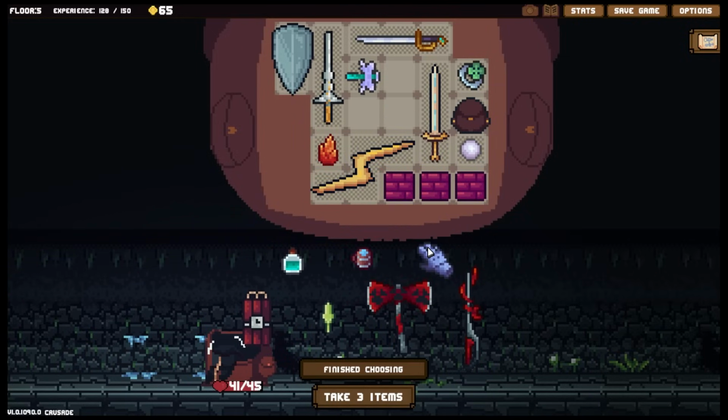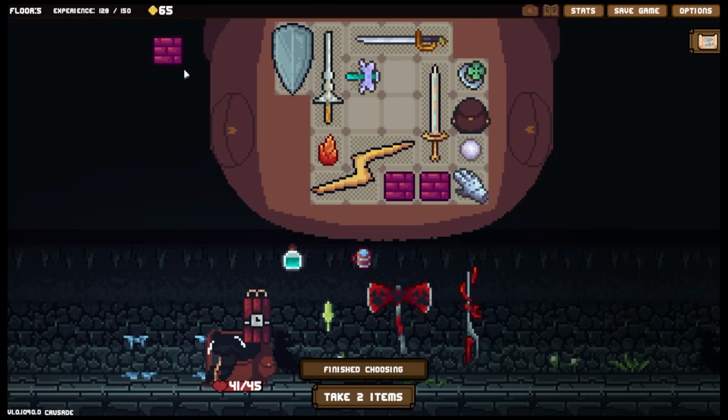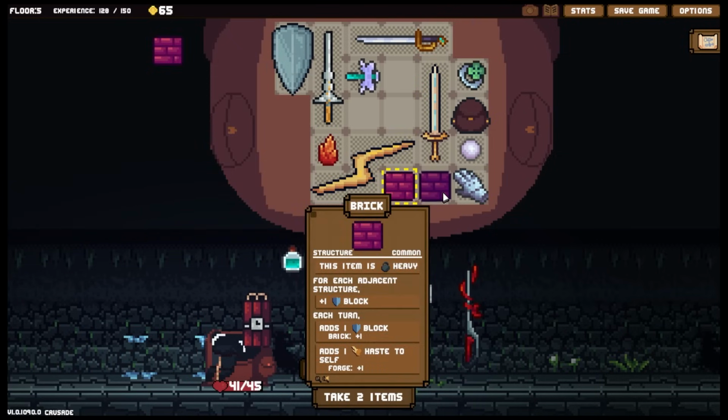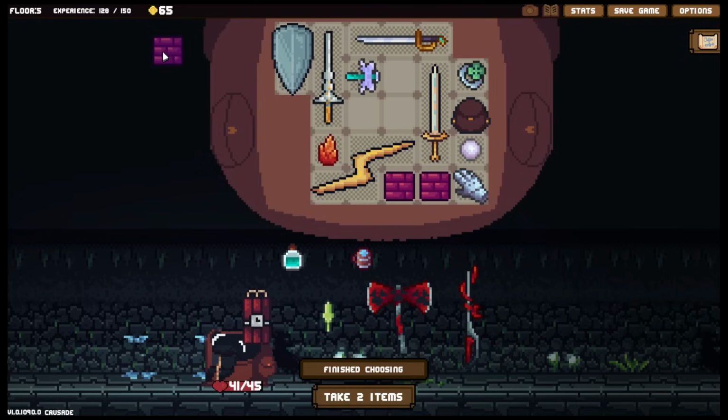I could, I guess, sacrifice that for more block. 1, 2, 3, 4. If I pop that there... Yeah, that would be a better one. Whereas I'm just losing 1 extra block from this. Yeah, even though I bought that, I think this is fine.